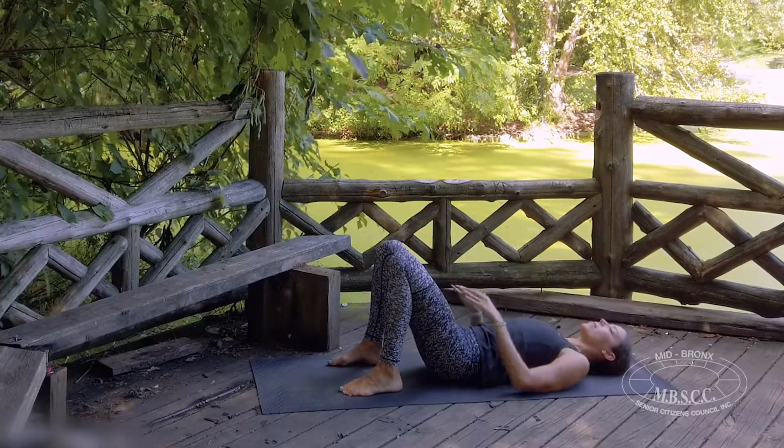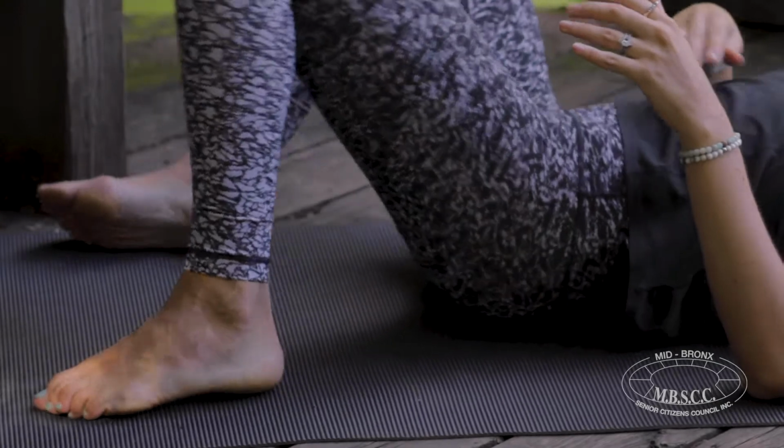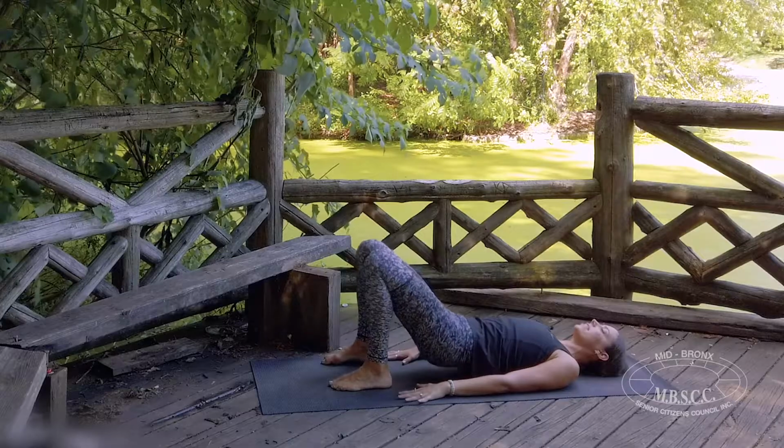We will take one more set of bridge pose. You can windshield wiper the knees here. Let that first one go. Plant the soles of the feet. Arms long at the sides, big inhale to lift the hips up.